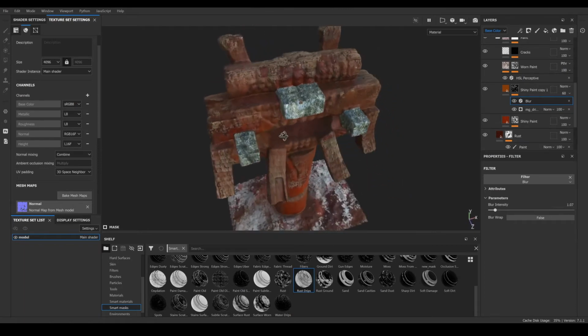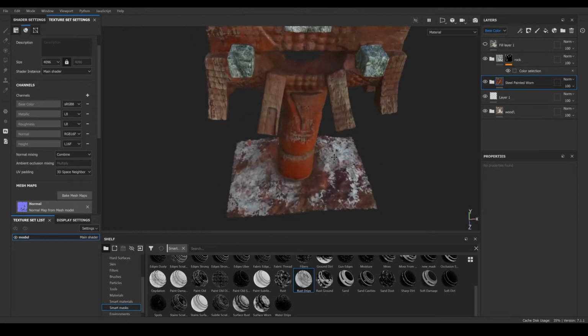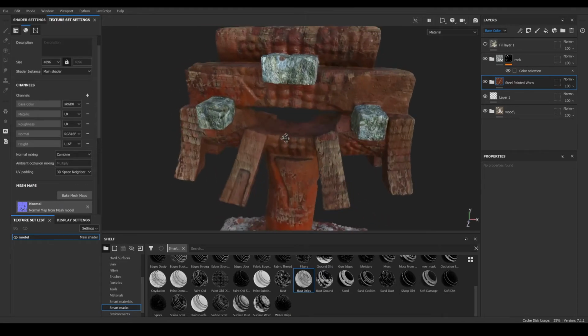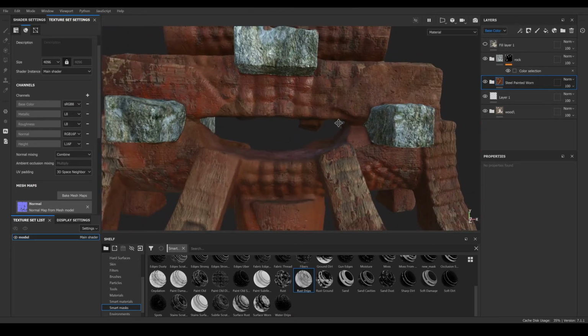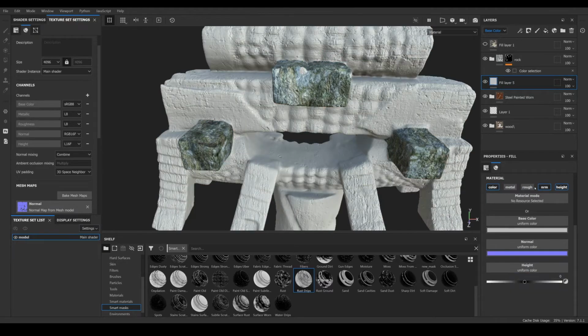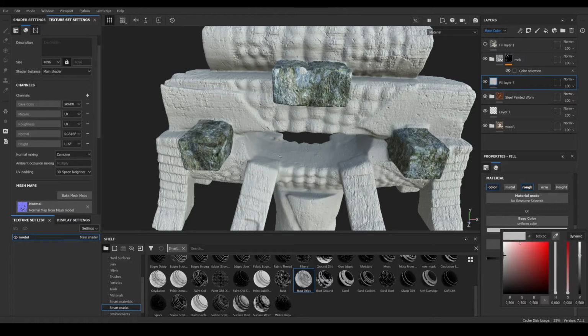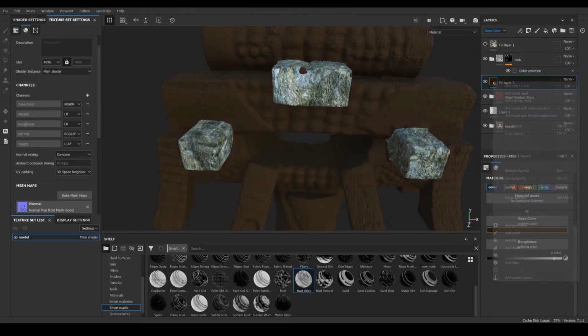So after that usually comes, well, either you do the ground or some wearing inside the cracks where it's connecting a bit of dirt. Again, I don't use height, I just do roughness and put it till almost white. The color I pick is something dark brownish, like so.